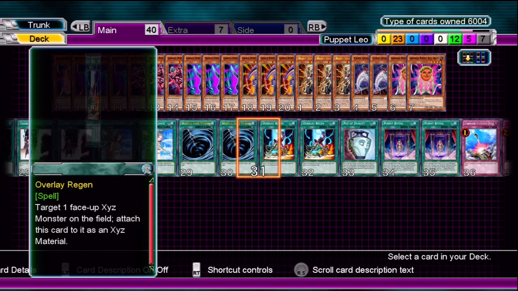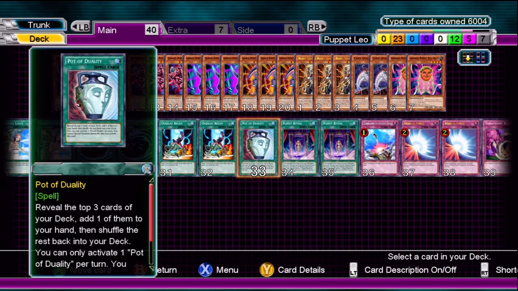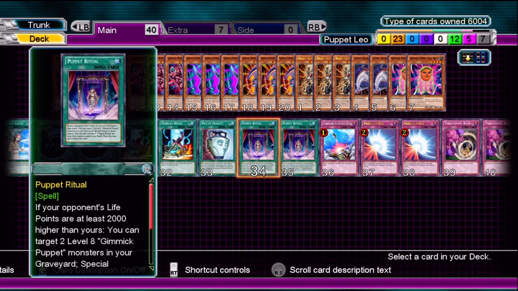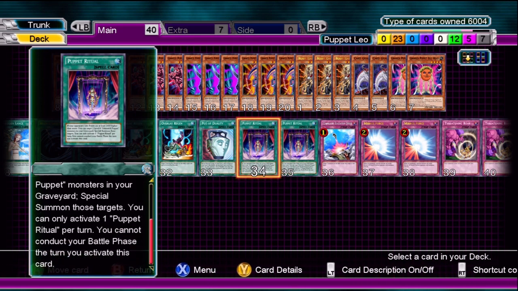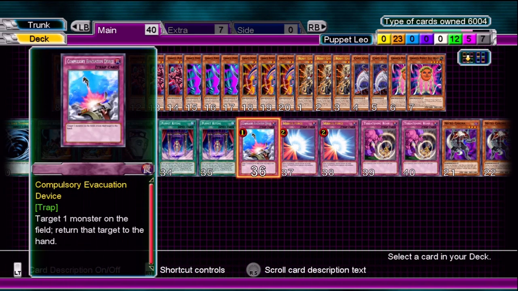Mystical Space Typhoon, self-explanatory. Overlay Regen, this basically gives one XYZ monster another XYZ material in case one is lost. Pot of Duality, just for some good card draw, kind of. It's just a useful card all around. Puppet Ritual, if your opponent's life points are at least 2,000 higher than yours, you can target 2 level 8 Gimmick Puppet monsters in your graveyard and special summon those targets. Very useful card. I would recommend it highly in this deck.